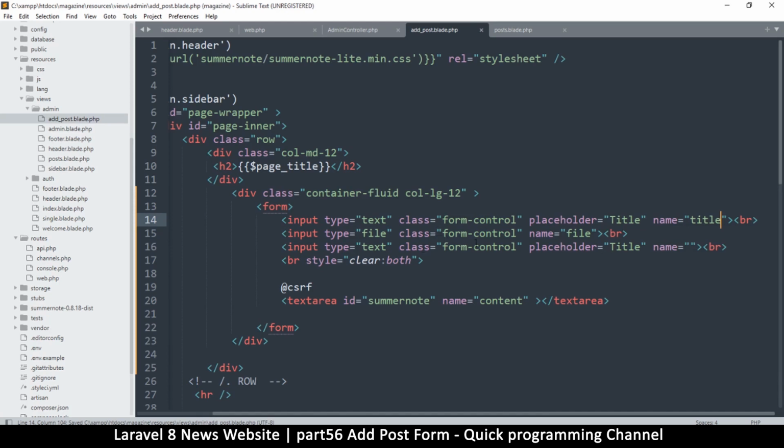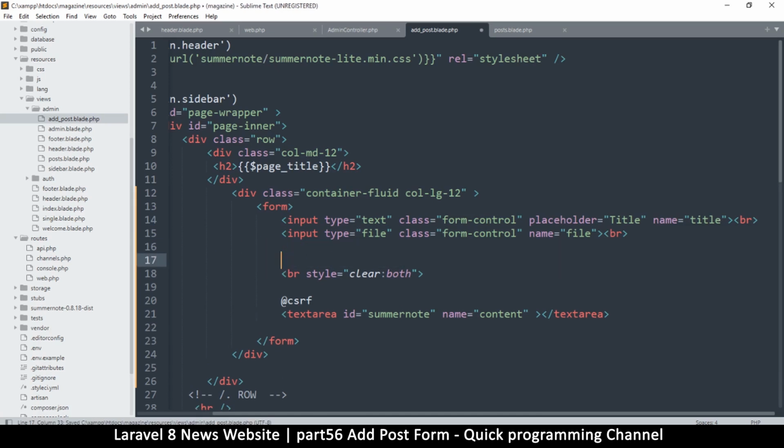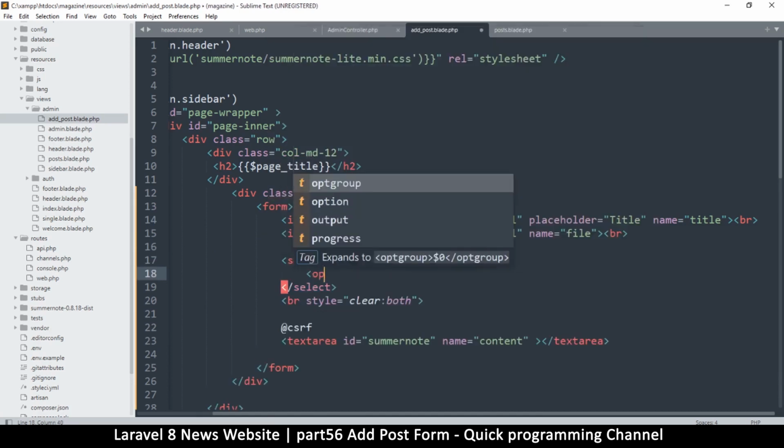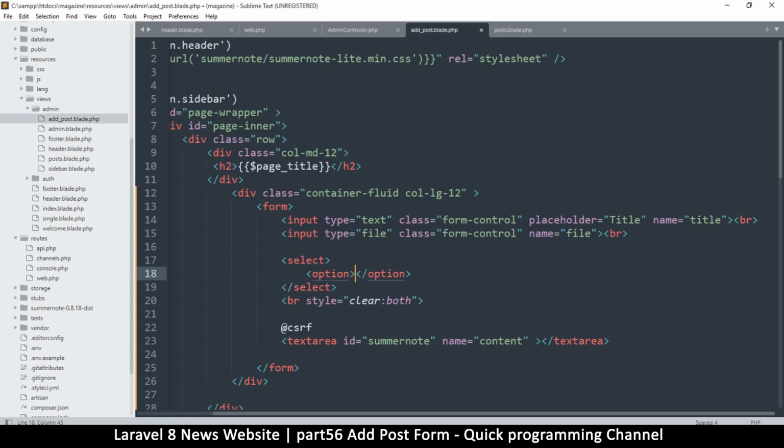And then one more now, which is the selector for the categories. So we need to be able to select the categories here. So I'm just going to say select, and in there I will put an option, and that option will contain dash dash, select a category, like that.